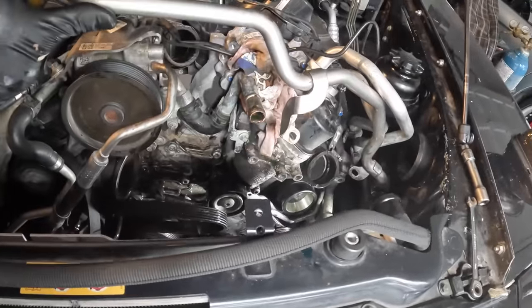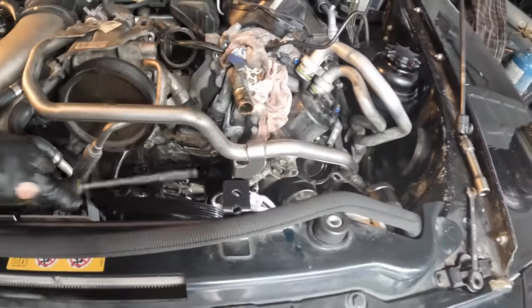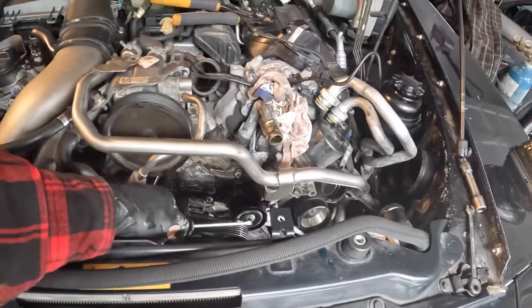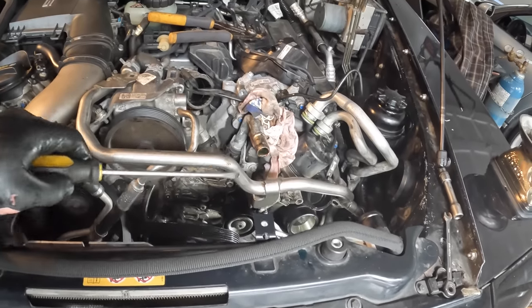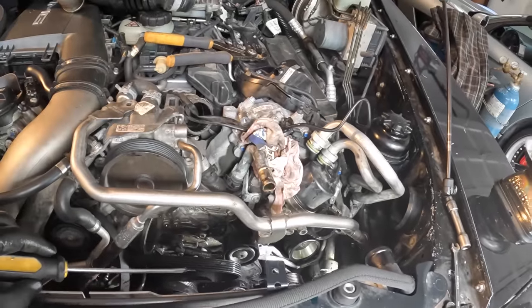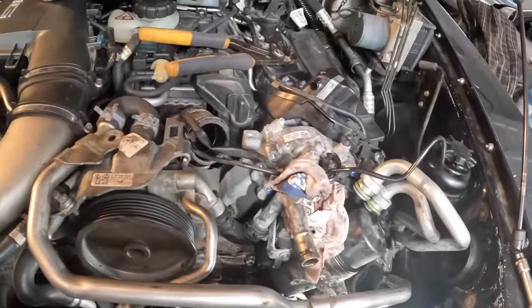So there's a few Torx bolts that hold it in place here. So we'll get these off, we'll get this pulley off so we can transfer it to the new one. And looks like there's a bolt here holding this coolant pipe in place. And that should be it.